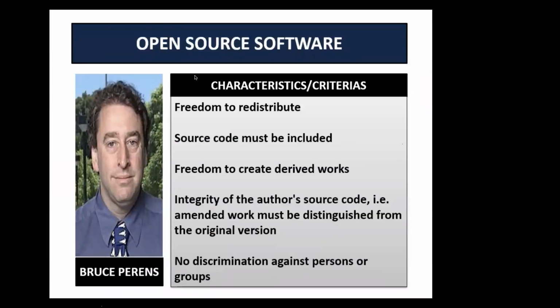Open source, as defined by Bruce Perens in the Open Source Initiative, is very similar to free software. The main underlying concept is that open source does not just mean access to and free use of the source code. The distribution terms of open source software must comply with the following criteria.